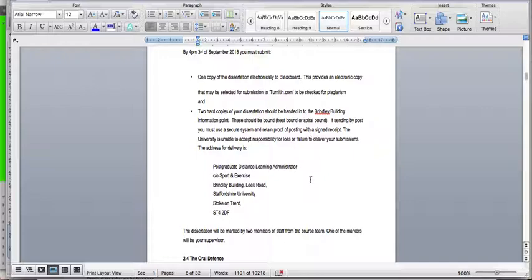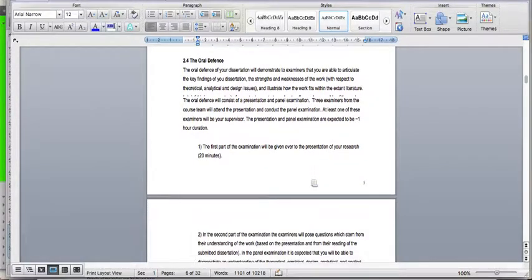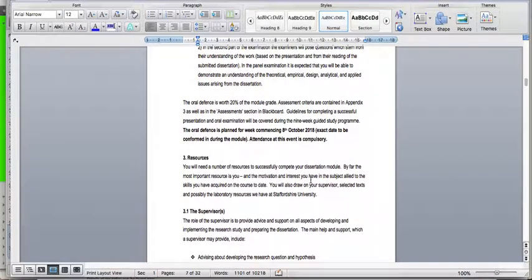towards the back end of the module. So we move on to the Viva, the oral defence. So this is where you give a 20-minute presentation, and then after that we ask you around 30 minutes worth of questions about your project and what you did and why you did it. Nothing to be feared too much.